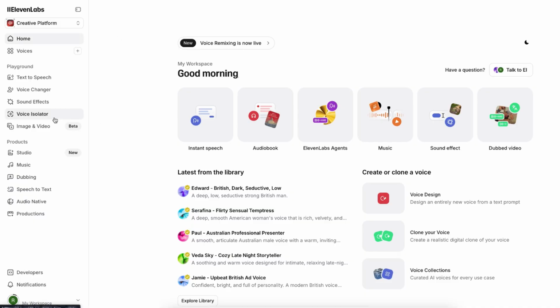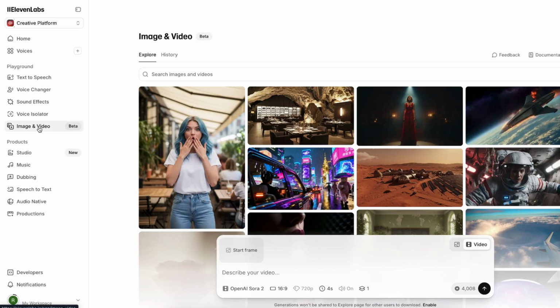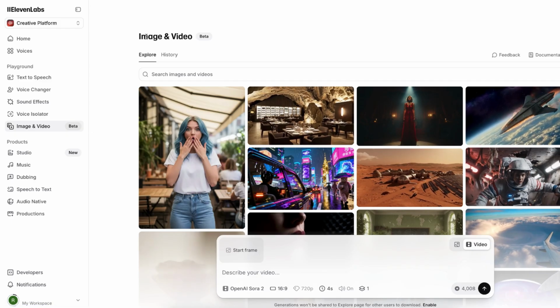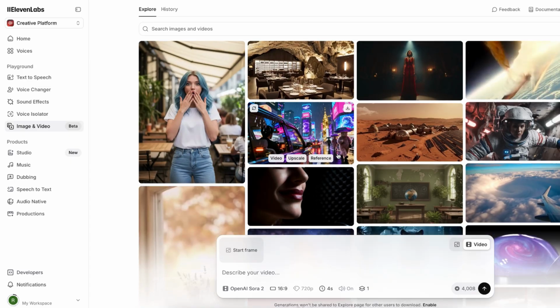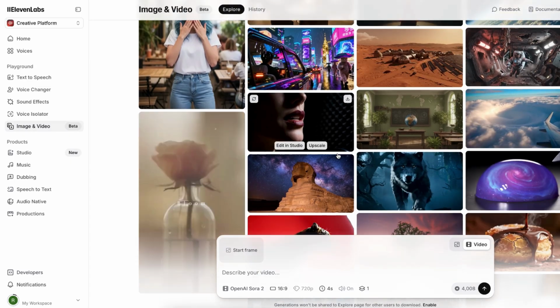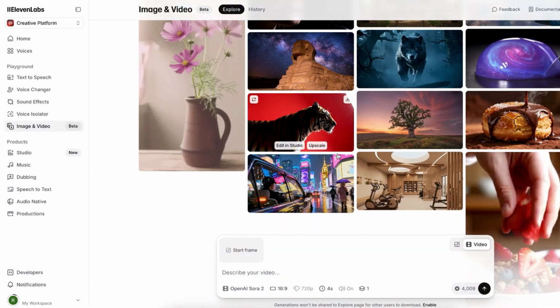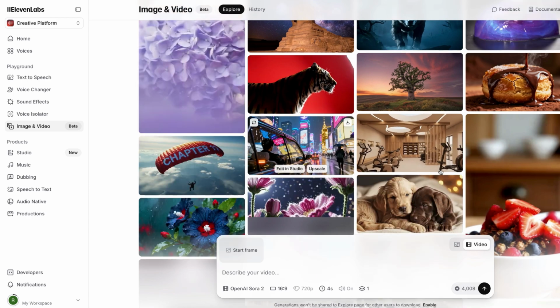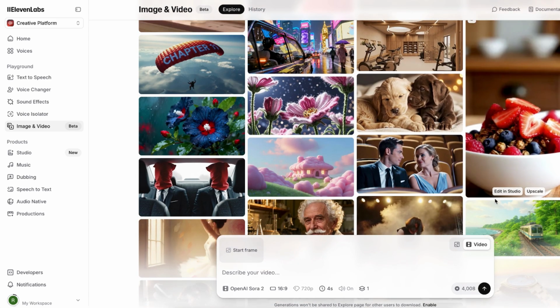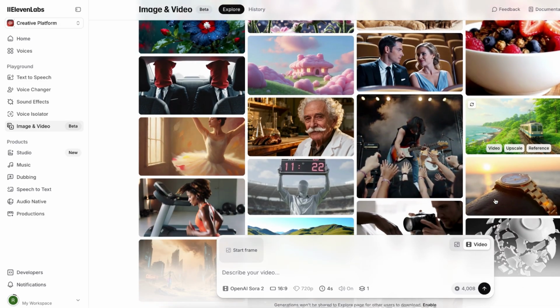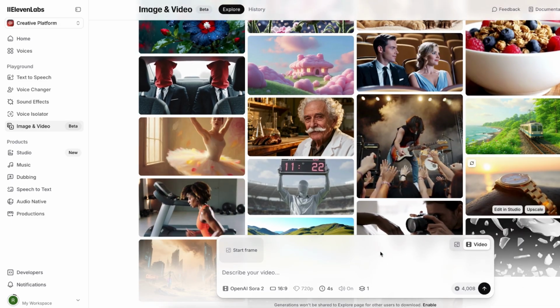So the first thing we're going to do is go to the tab that says image and video. It's in beta, so we're really early at learning this feature. Once we're in this tab, we can see all the generations that were previously created. And as you can see, there's many of them. You see a woman with blue hair, you see environments, some close-ups, some scenic images or videos, some food. Look, you've got pets, dancing, exercising videos. It goes on and on and on.